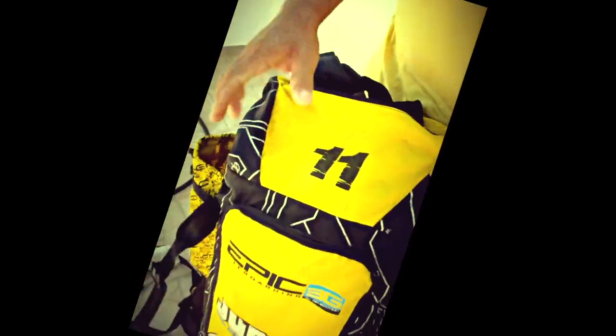In the top case, you can put whatever you want. I have my artificial leg or anything. It's pretty big. And in the side, you can always put your bag with the bungees and the little belts that they have. So let's see how the kites fit in.